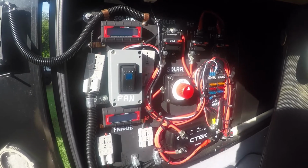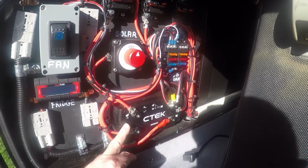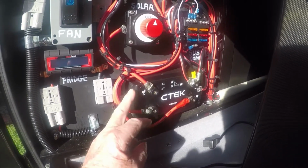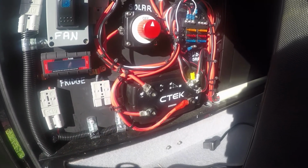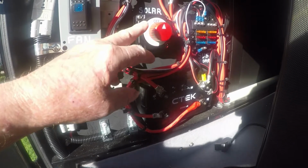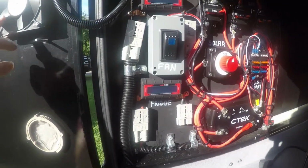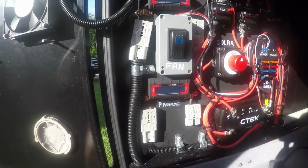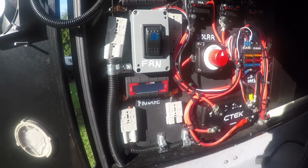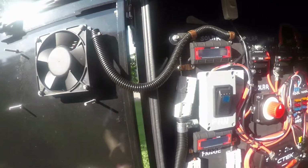It will then go down through a C-Tech D250SA DC to DC charger. It has an isolator for the solar, so I can isolate it off. I have a fan up here. This fan turns on a PC fan, which blows the air out, so it circulates the air. There's also provision for another one beside it if I ever want to do that.